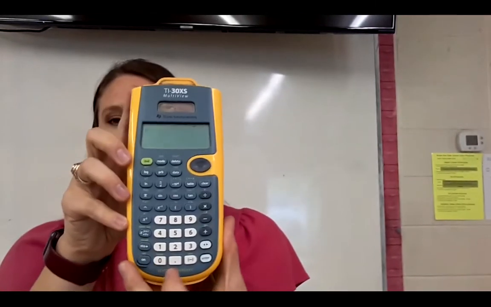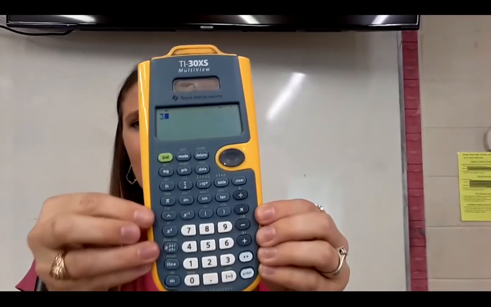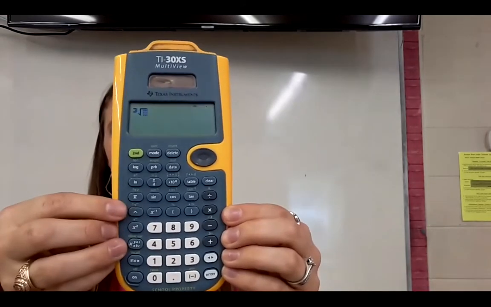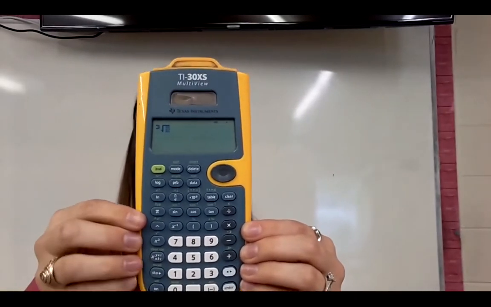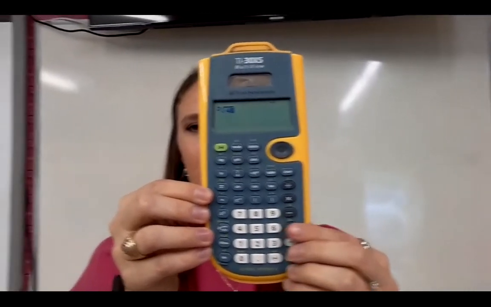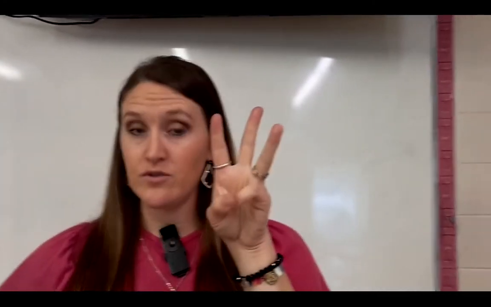Okay, so in a little bit we'll do cube root, so I'm going to go ahead and show you that as well. How you do cube root is you have to hit the 3 first. Then hit this green second button, and instead of hitting the same x squared button, if you look right above it, you'll see a little up arrow or a house. In green, you should see x radical. That will show you cube root. So if we did the cube root of 64, I did that backwards. Hold on, it's hard for me to look at this backwards. 64. And hit enter. It gives us 4, because 4 times 4 times 4 is 64. So that's how you do cube root and square root.